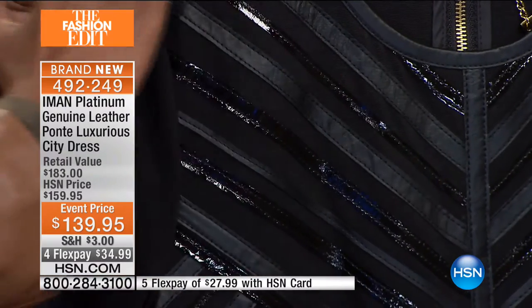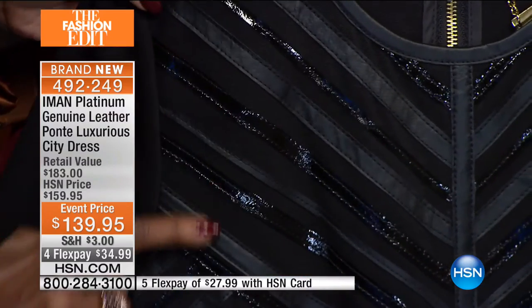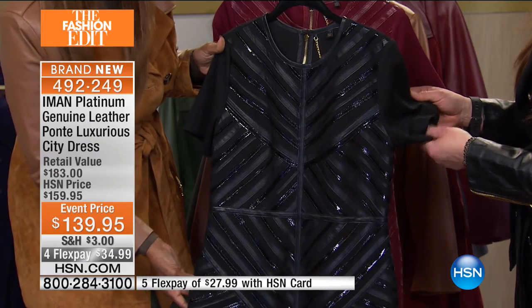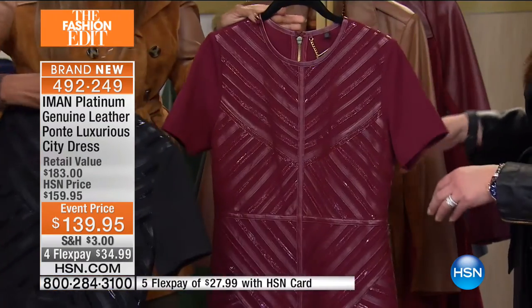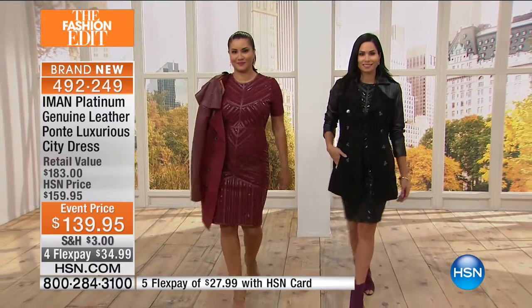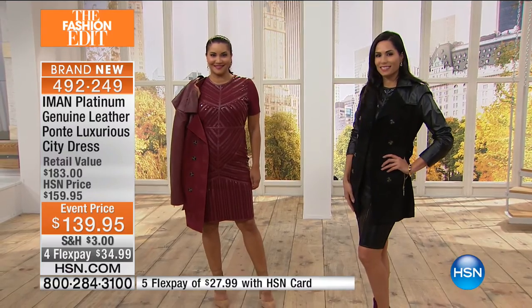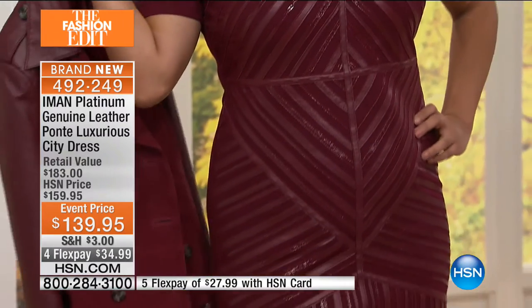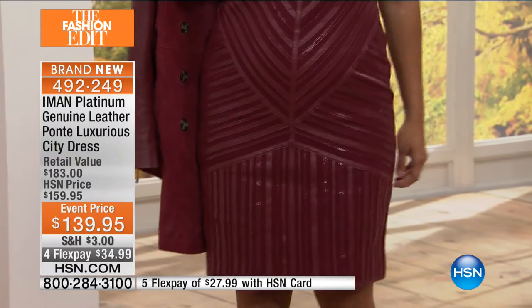It's the most unusual dress ever. And look at the amount of work it does. And then it's like a work of art. Oh, this is crazy. You can really see it. It's well done. Oh, Lord, I'm freaking out over this dress, I got to tell you. I really am. By the way, that's what the shine is, the patent leather. You say there is a shine to it, right? Yes. But I love it that it's all that.